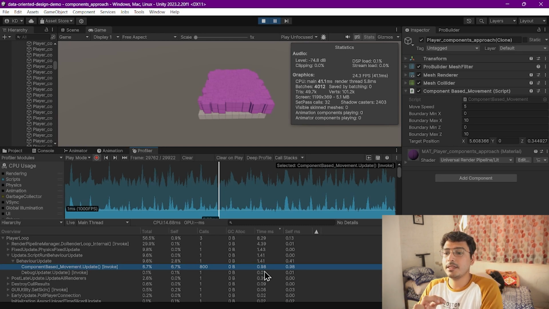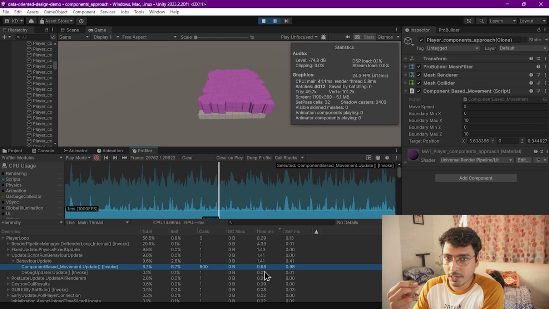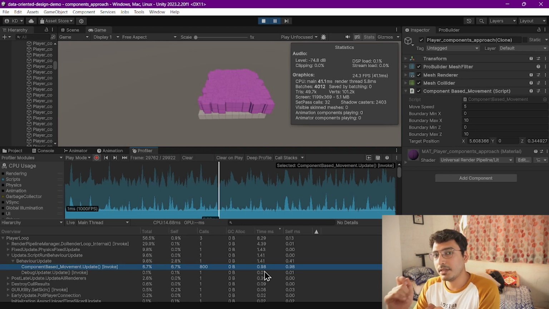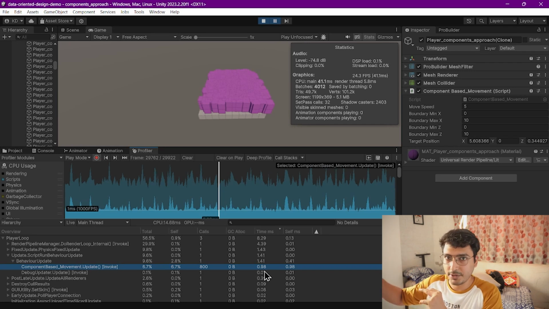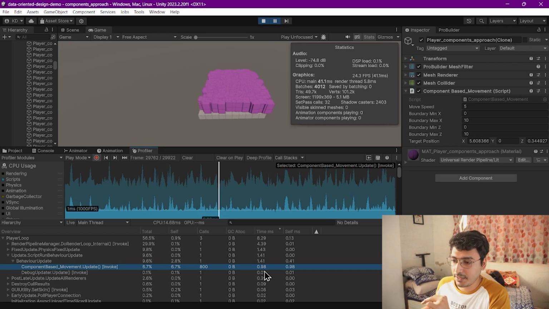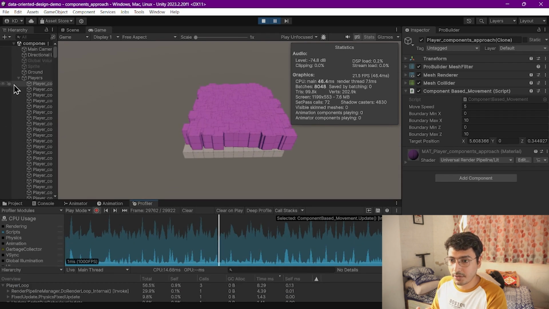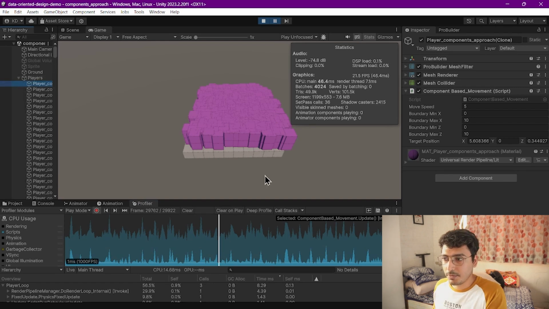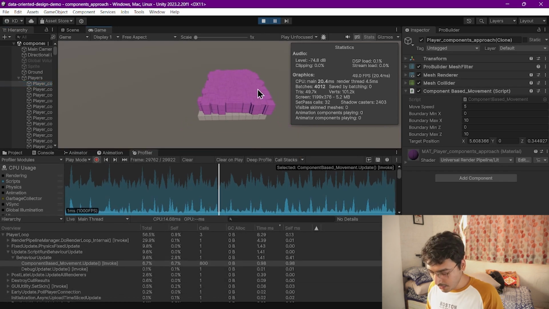So what this means is there's a direct proportion between the amount of MonoBehaviours you have and the time it takes to render a frame by the CPU, the CPU time, you can say. There's a direct proportion between the amount of MonoBehaviours and your frame drops and stutters, your performance. Having more components, many MonoBehaviours, and inefficient code is going to impact the performance. So that's the profiler, and now let's profile each of these techniques.